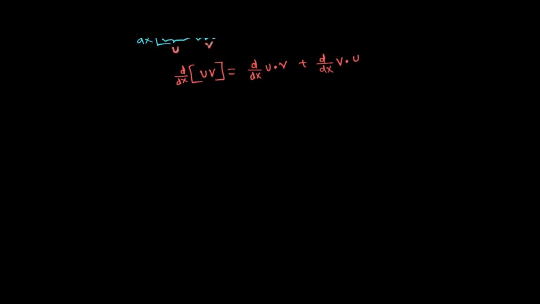And also, if you don't like to write d by dx over and over again, what you can do is simplify this and use u prime. So d dx of u means the derivative of u, and to show this, you can also write u prime. So d dx of u and u prime can be used interchangeably.